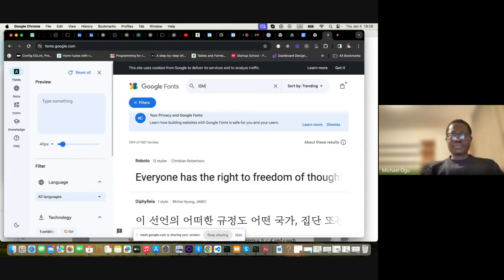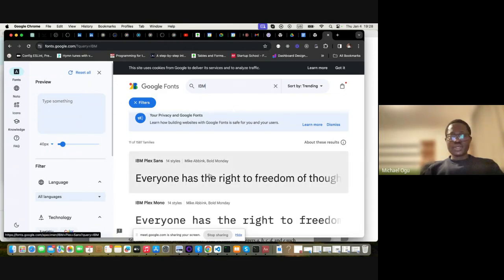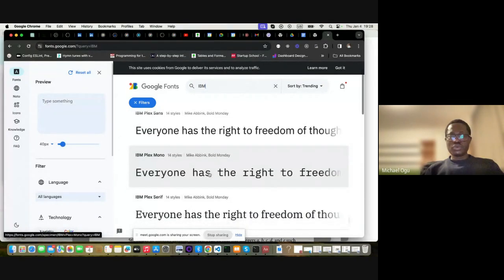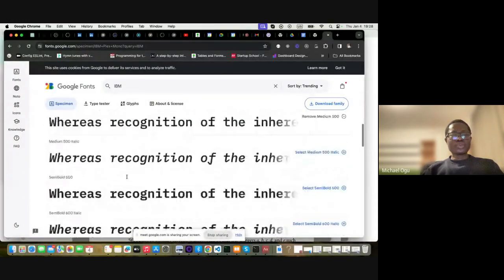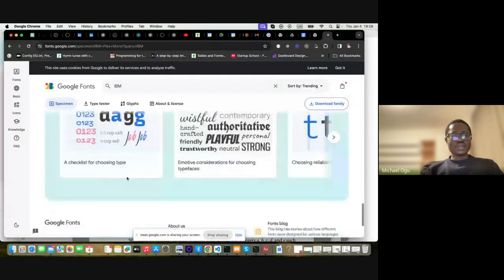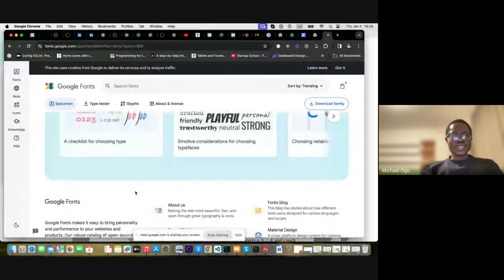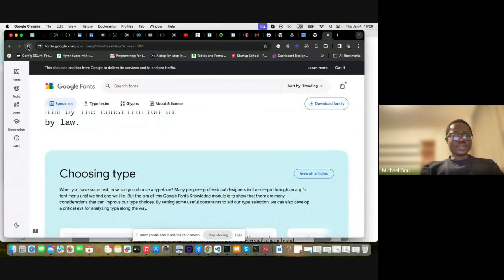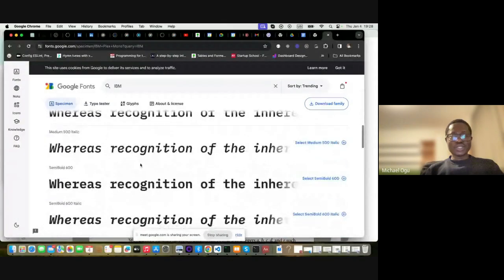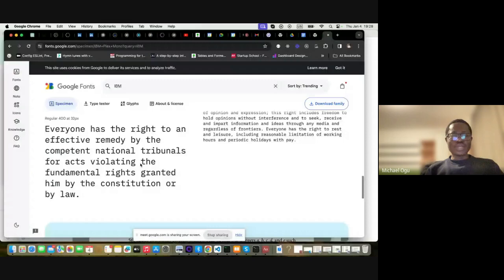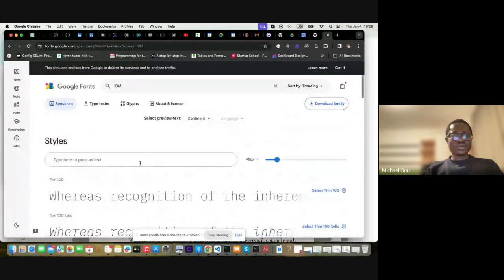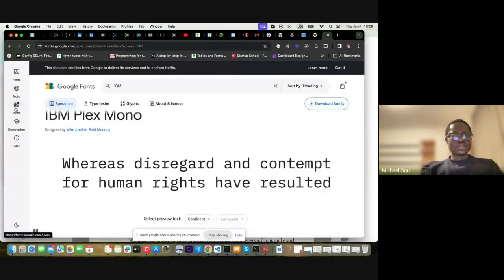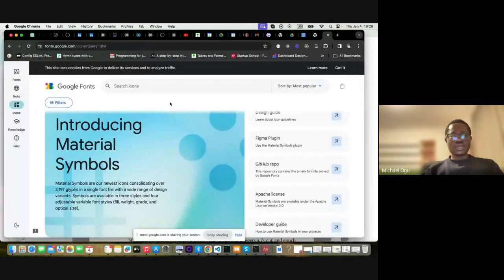I like this IBM Plex Mono. In fact, there are so many of them, so you can just select whichever one you want. If you don't know the names, you can just scroll and keep searching for the one you're looking for.